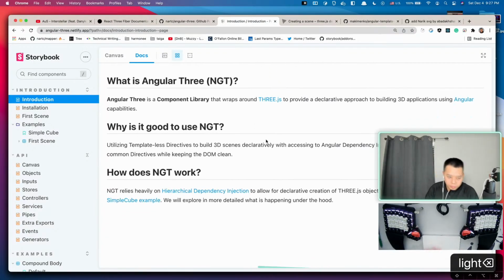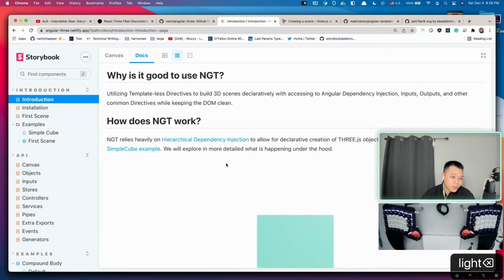Okay. Why is it good to use NGT, short for Angular 3? You're going to utilize the template, or basically Angular capabilities, to build your 3D scenes declaratively, and we're going to take a look at that when we go through the first scene in the documentation. How does NGT work? Hierarchical dependency injection, all of this.